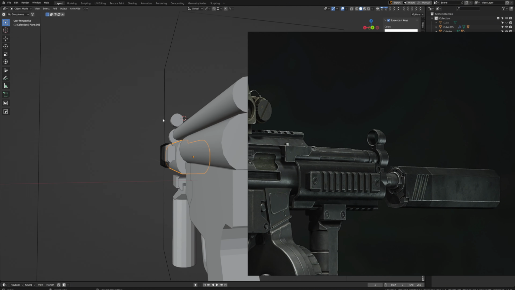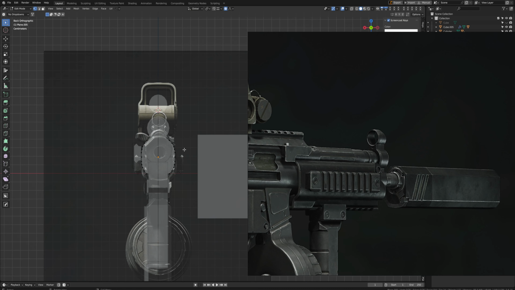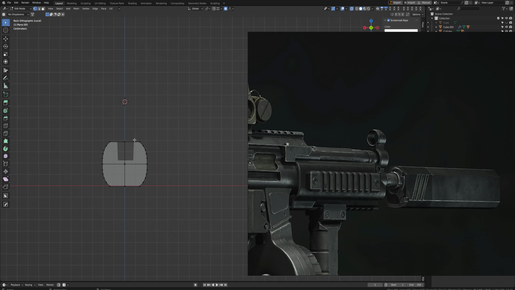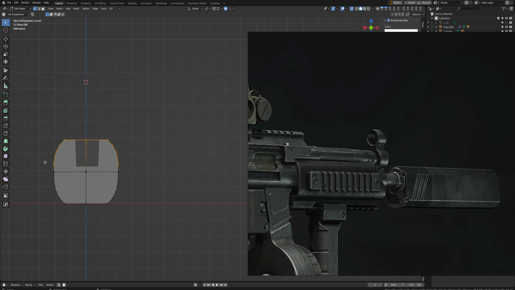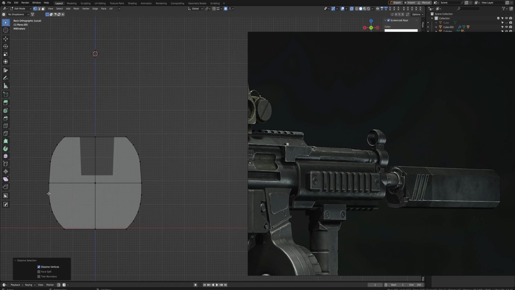I'm using symmetrize often by pressing Alt X. And it should be higher.